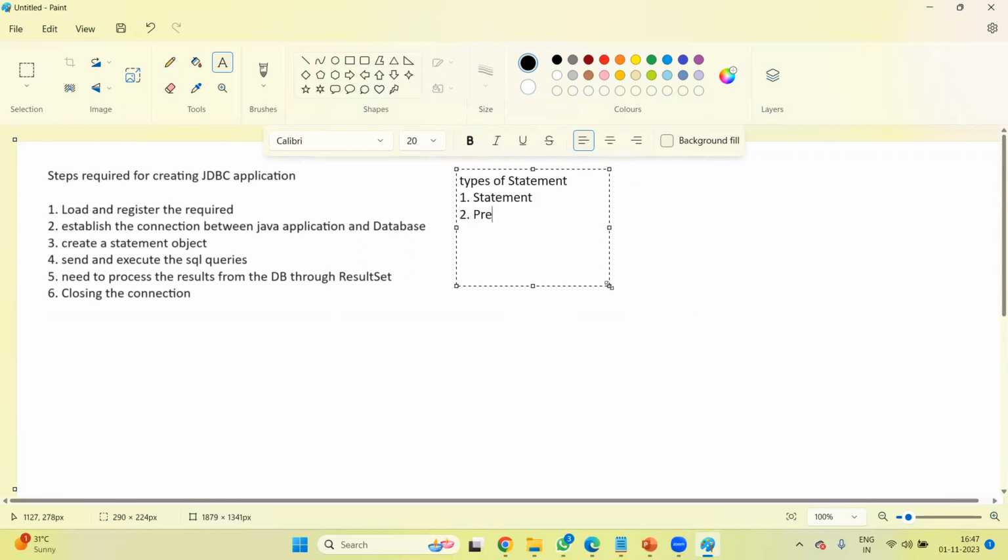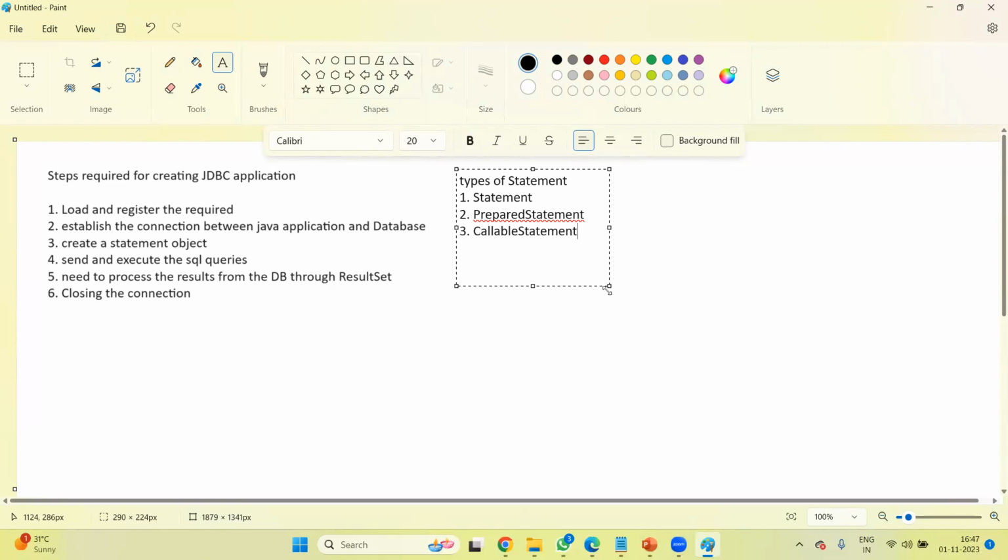Second one, PreparedStatement. PreparedStatement extends the Statement interface. And the third one is CallableStatement, the interface which extends PreparedStatement. So these are the 3 statements, and every statement has its own importance.